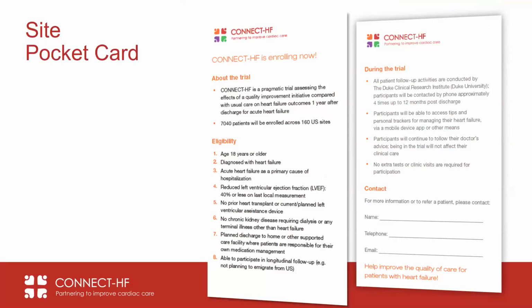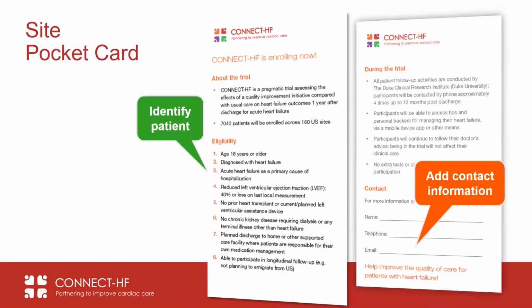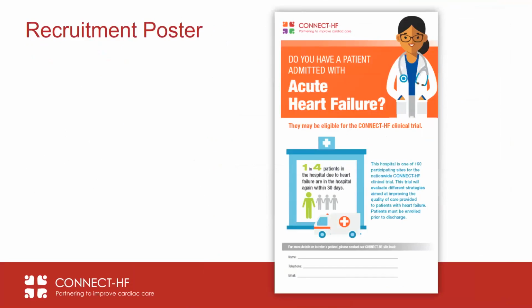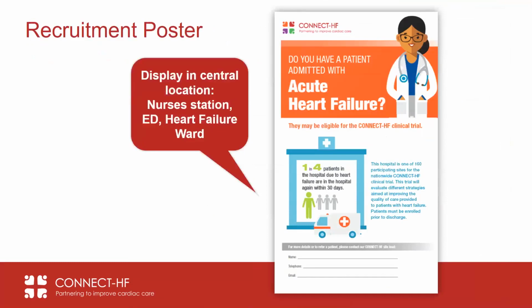Your site was provided with pocket cards. These can be distributed to your colleagues to help identify patients. The cards include patient eligibility criteria. There is also a section to include your contact information. We have a Connect Heart Failure recruitment poster that you may utilize at your site to help identify patients as well. We recommend posting these near the nurse's station or the heart failure ward. This also has a section to include your contact information.